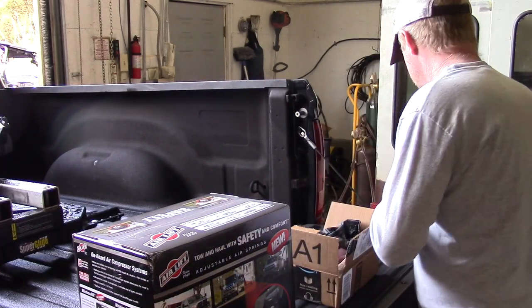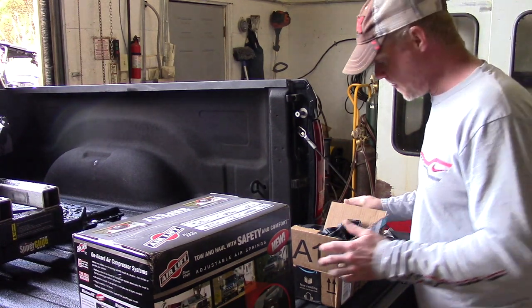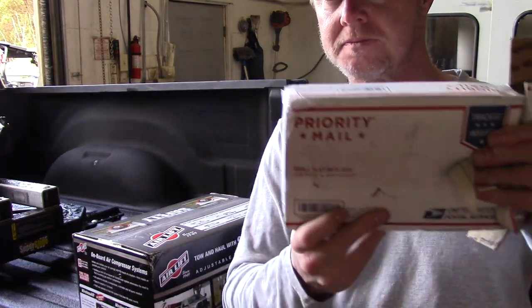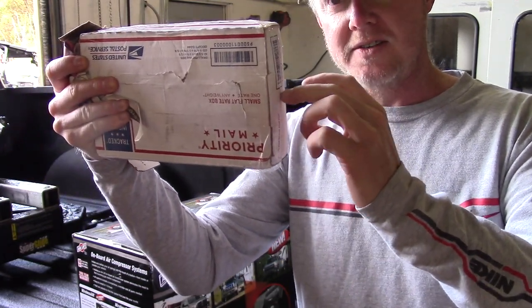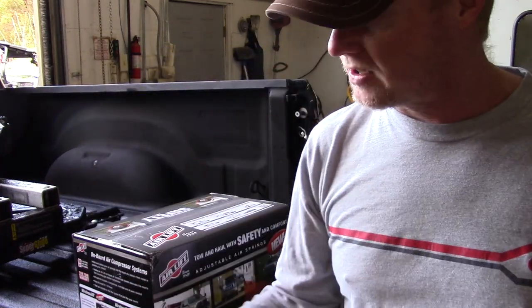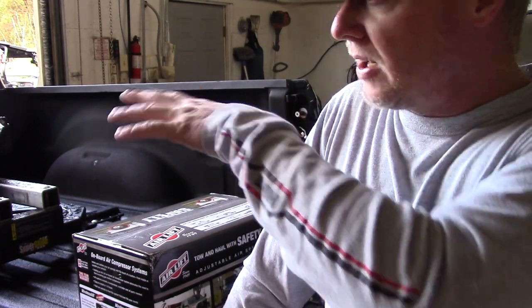Let me kind of get some stuff here to demonstrate. I'll use this box. So imagine this is your trailer. Actually, we'll use this flat side, and this is the tongue side. So basically, if you have a tow behind trailer and you end up with a lot of sway, a lot of times that'll happen because your trailer is actually angled down. So you've got a lot of load on your front axle on your trailer and the rear axle on your truck. I really don't have that problem with the dump trailer.